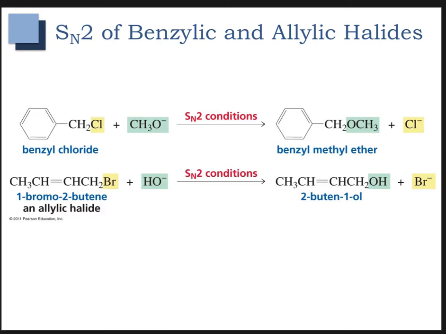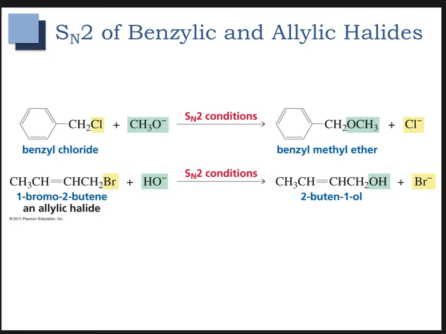This is Chapter 9, Video 4. In this video, we're primarily going to talk about how to determine if a reaction mechanism is going to be SN1 or SN2. We're also going to go over a little bit about how to control a reaction and force it one way or the other, either SN1 conditions or SN2 conditions.